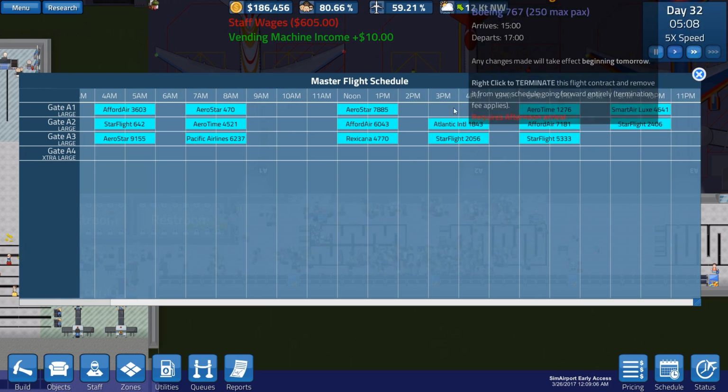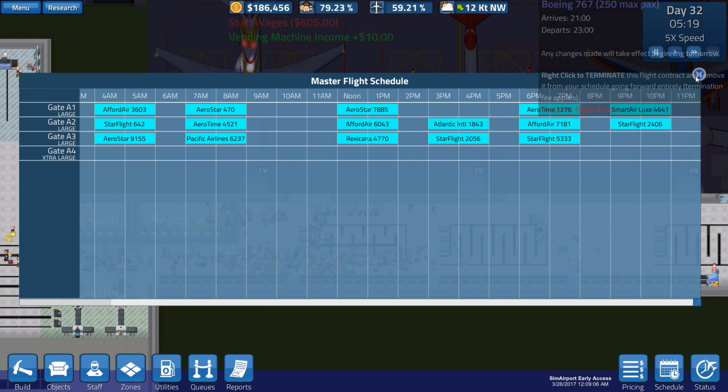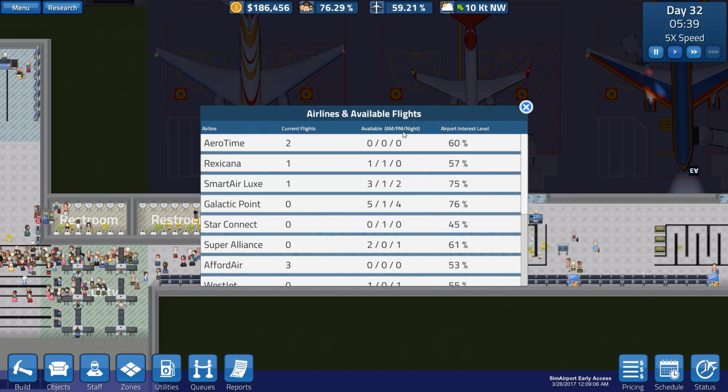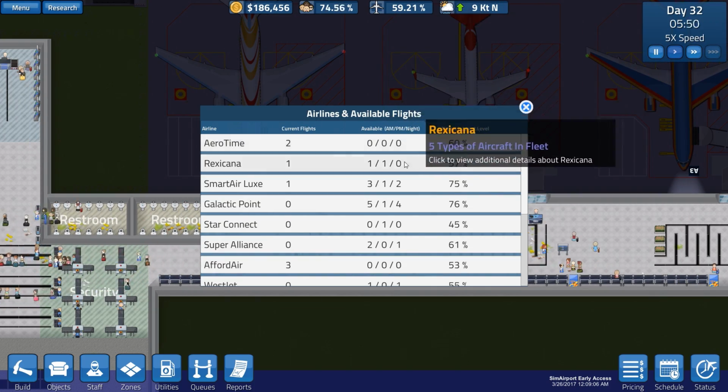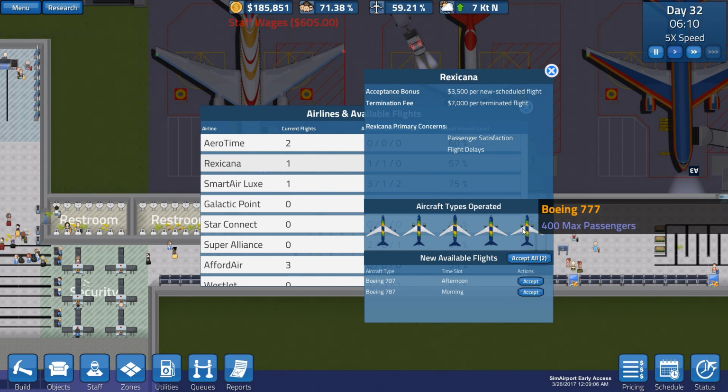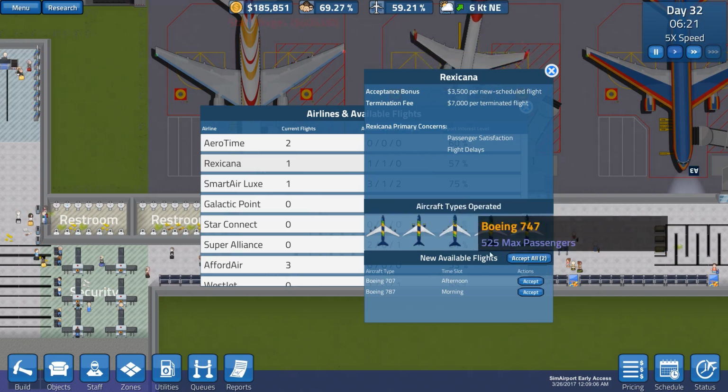I can actually fit another one in the afternoon and another one at night. So we're probably going to do that right now. Let's go over to here, and it also says available now. It says available AM, PM, and night, which is really good. This one says afternoon, which is a 707, and that is a total of 108 max passengers.